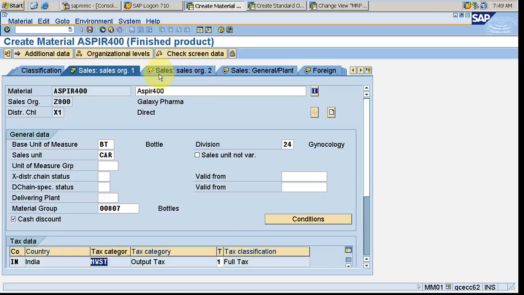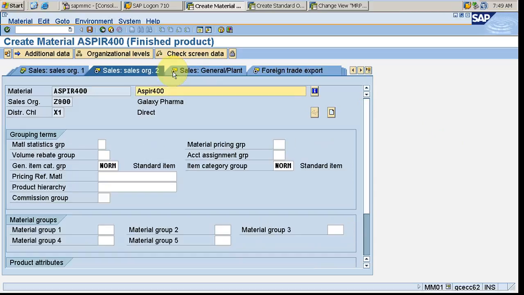Okay, so the next tab is Sales Org 2. Even this tab is maintained by SD consultants. So, material statistics group. As we have seen earlier, wherever you get a status, like X-plant status to block the material, you will have a field next to that like valid, and that status specifies that you are blocking something.